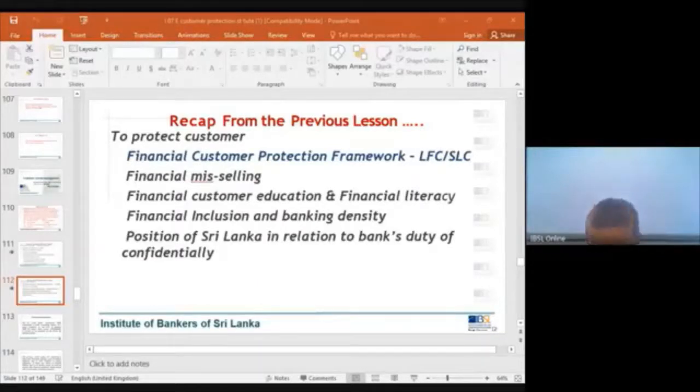Vicarious liability. What do you mean by vicarious liability? Since the Tissamarama manager is an employee of the People's Bank, People's Bank head office cannot escape from this case by saying that he has died and gone, so the case cannot be continued. But after some time, the People's Bank head office, authorities and the lawyers of Kamini Fonseca came to a conclusion and settled the case. The only case in Sri Lanka against customer secrecy is called Kamini Fonseca versus People's Bank, just for your understanding.